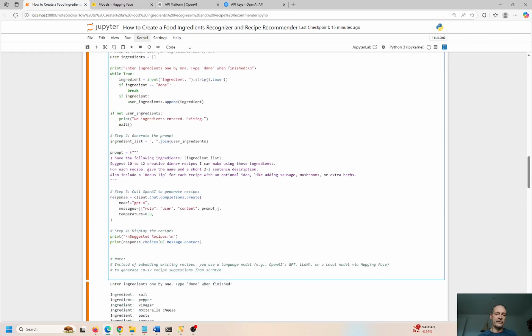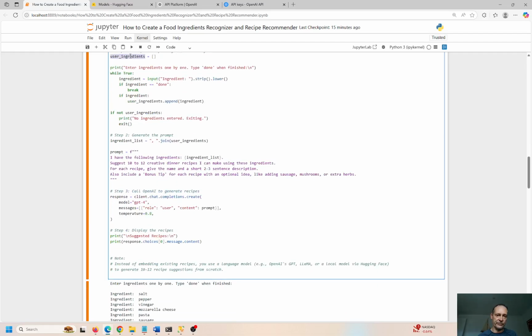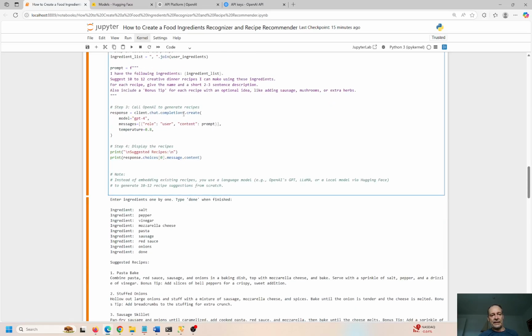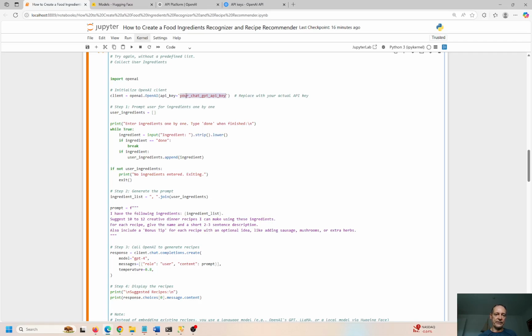Then you enter your list of ingredients. The ingredients are going to go into this list right here, represented by these square brackets. And I'm not going to run it because I cannot share the key with you guys, right? This is personal and confidential. You paste in your own key. I guarantee it's going to work. You go over here, get your key.